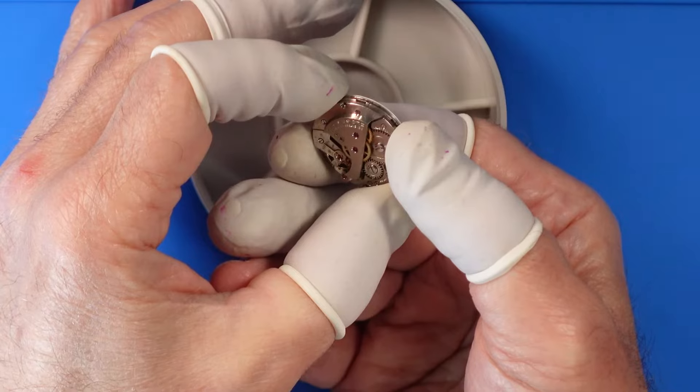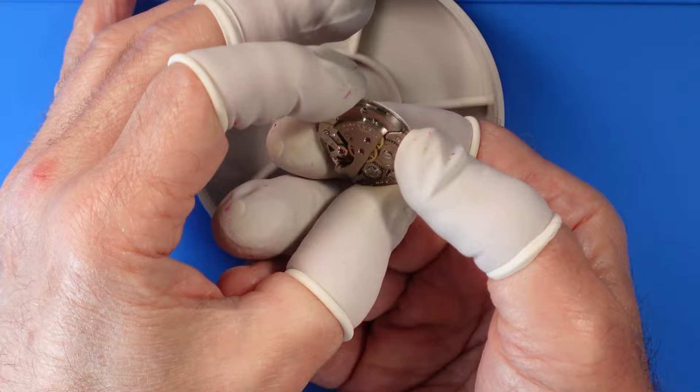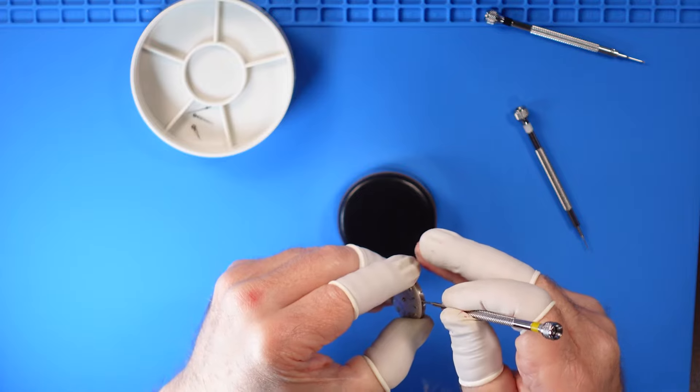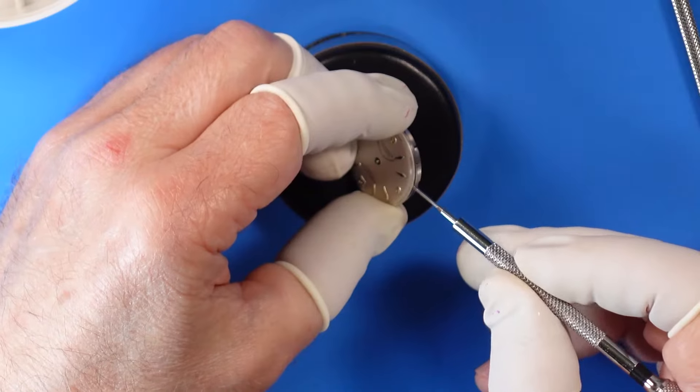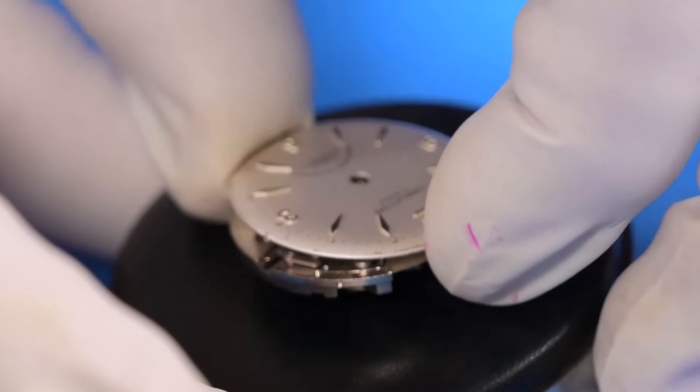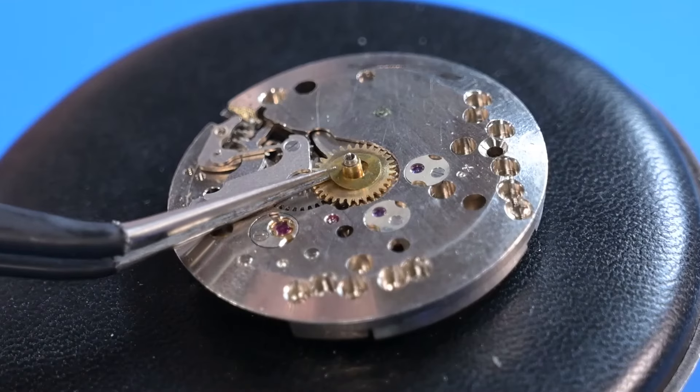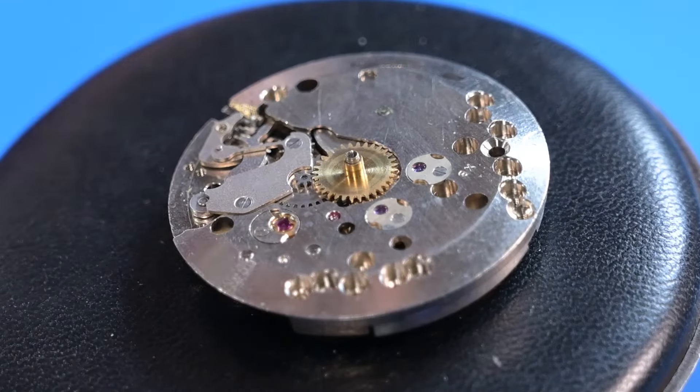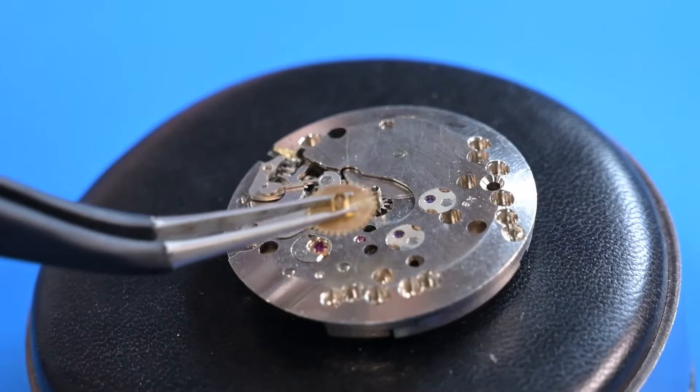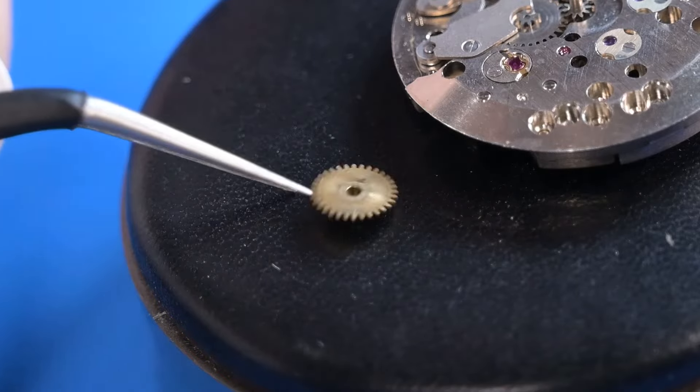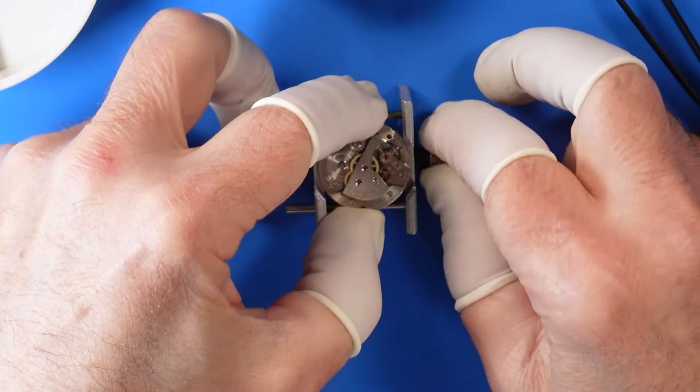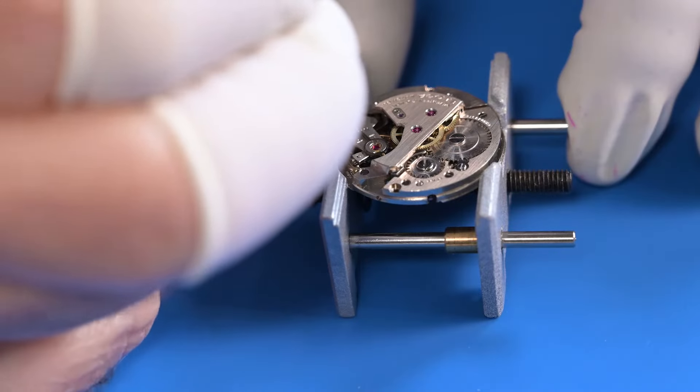With the hands off, we can take off the dial, which is held on by two small screws. Look at that teeny tiny little screw right there. It should just take a few turns of the screw to loosen the post so you can pull the dial clear. Some watches also use clips to hold on the dial. When you remove the dial, be careful you don't lose the dial washer, which is sitting on top of the hour wheel. You should then be able to easily slip the hour wheel off of the Canon pinion.